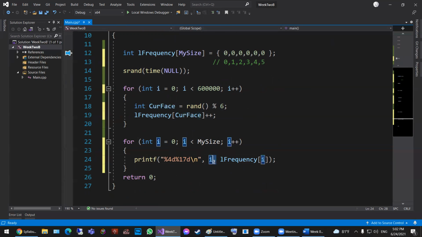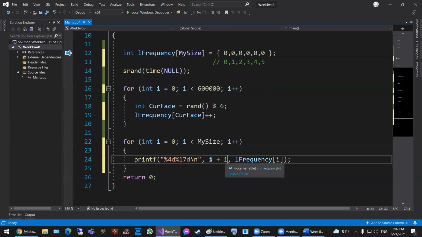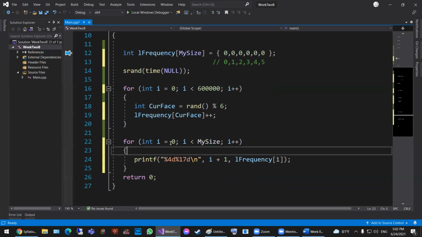Then here, I'm going to say +1. That means if the index is 0, I want to display 1 instead. Why? Because we don't have a face 0. So I'm mapping 0 to 5, 6 faces, to be 1 to 6.